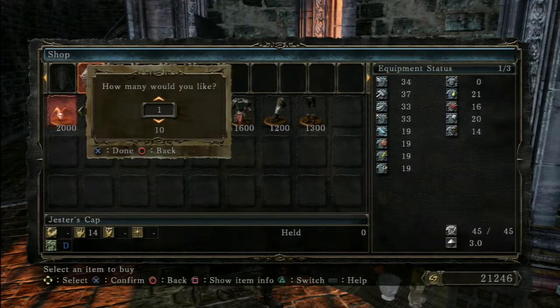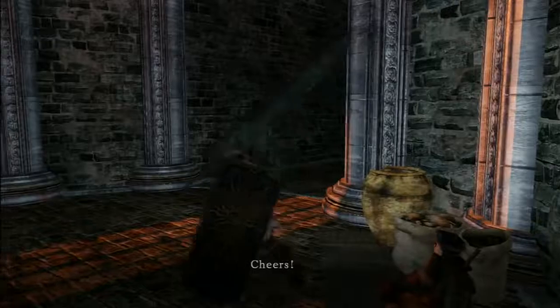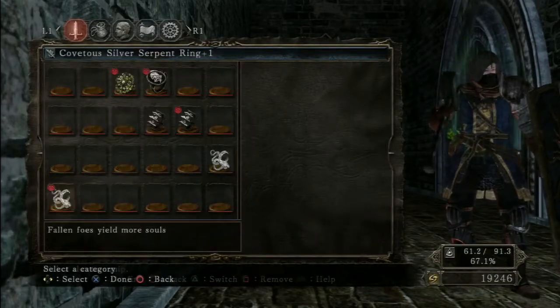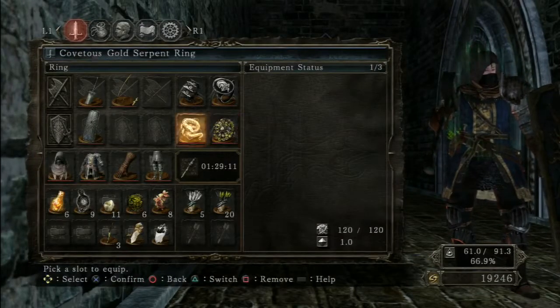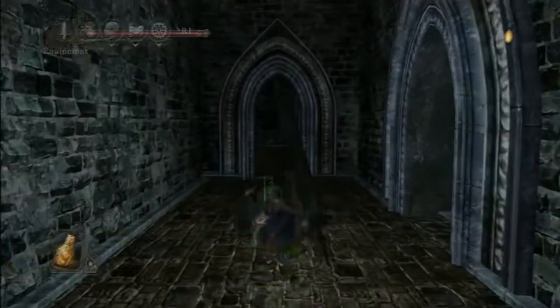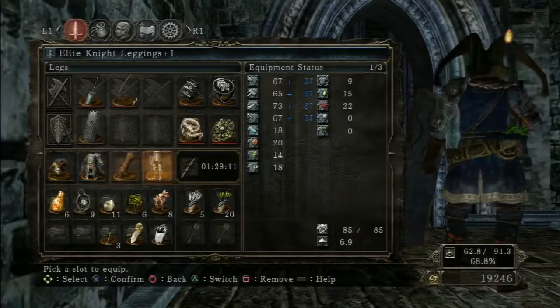The Jester's Cap. It increases your item drop rate. We already have one of the items that we need. Because we're not going for souls right now. We want to get the covetous gold serpent ring, which increases item use. Then we want to equip the Jester's Cap. And both of these items, I believe, raise your item discovery.